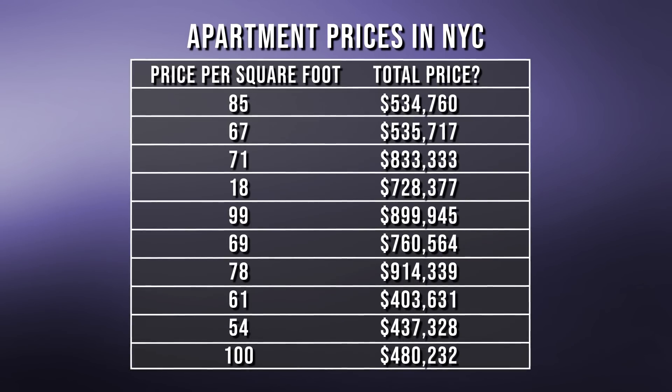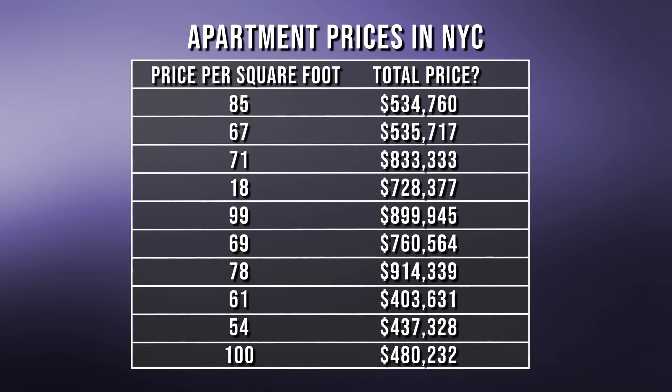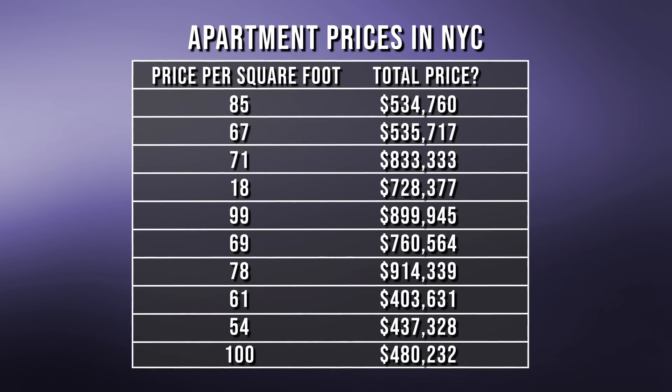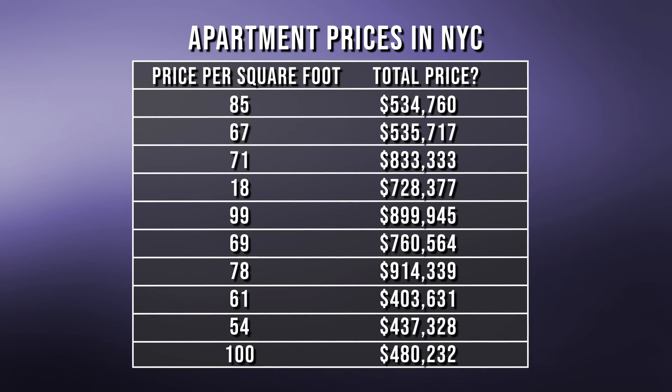That's the only marker we'll use to predict the price of the apartment as a whole. And lucky for us, we've got a data set of apartments with two columns. In the first column, we've got the price per square foot of an apartment. In the second column, we've got the price of the apartment as a whole. There's got to be some kind of correlation here. And if we build a predictive model, we can learn what that correlation is so that in the future, if all we're given is the price per square foot of a house, we can predict the price of it.